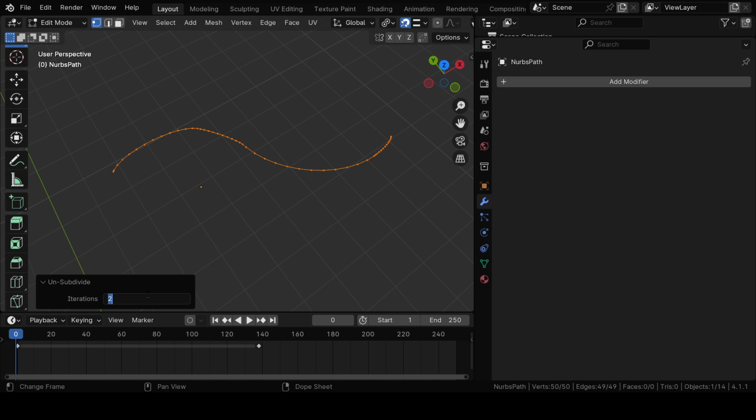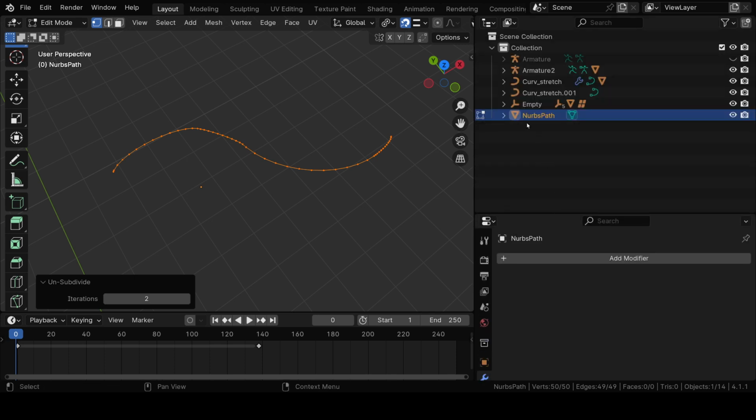For a mesh curve, if you see, this is a mesh. It is showing as a mesh on the right side. It's not a curve, it's a mesh actually.